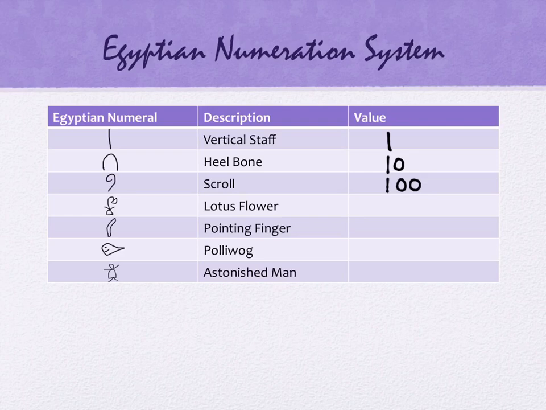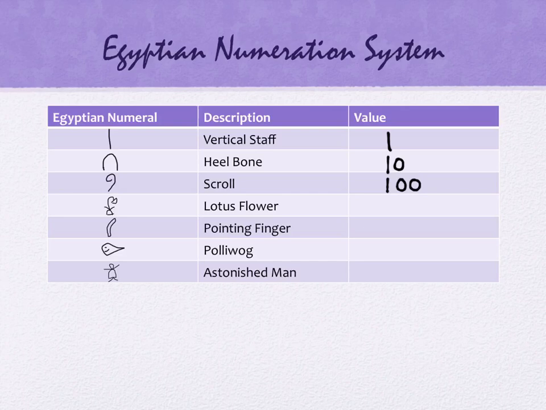The next one is the trickiest one, I think, to draw. It's called a lotus flower. If you've done contemporary math or some other resources, sometimes the flowers are not drawn this way. They're drawn a little bit differently. Not all of these symbols are universal. Imagine if somebody looked at the way that we write different ones of our numbers. Think about the number 4, and you have people write the 4 like this, and people write a 4 like this. They're still both 4s, but they just have a different sort of feel to them. This is kind of what's going on with their number system, that there are different resources that show different versions of these. So this is our lotus flower.